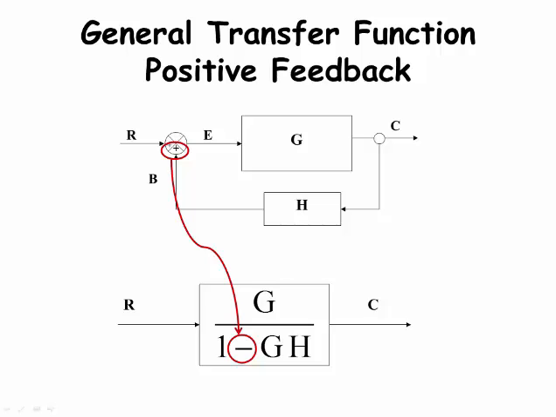You might want to note that I am saying a negative term. My reason for saying it this way is because both of these examples were single loop systems. In the future, you will see multi-loop systems and there will be multiple terms in the denominator. And if one loop is a negative feedback loop, it will generate a positive term, and if one loop is a positive feedback loop, it will generate a negative term in the denominator. Now we have the tools to look at more complex closed loop systems.